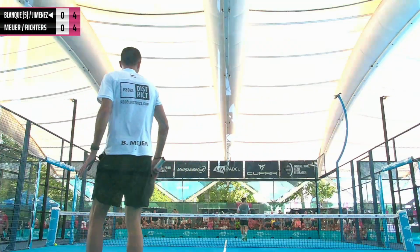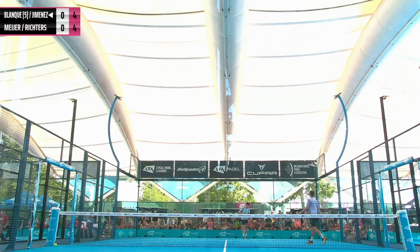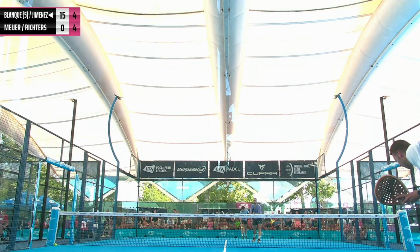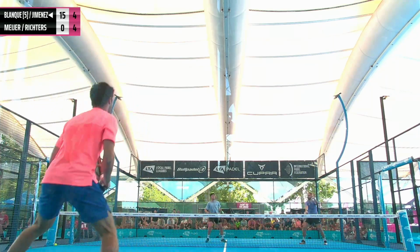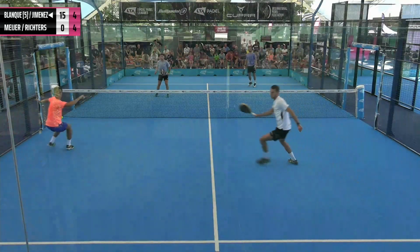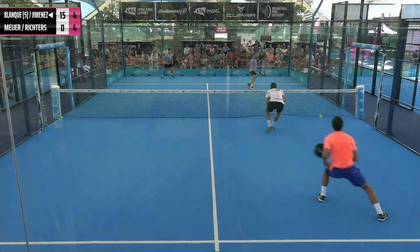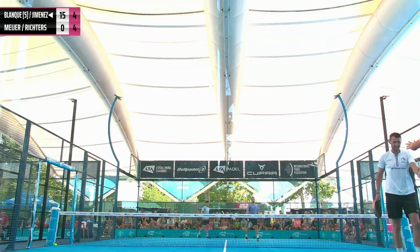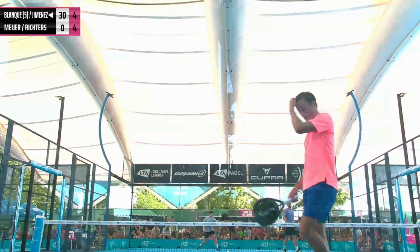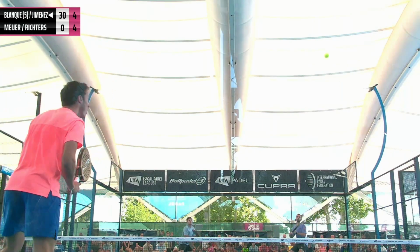A lot of bite on that volley from Jimenez there, and it just went off the double glass. You know, especially from a lefty on that forehand into the corner. Not easy to turn and defend that. Oh, incredible defense. Jimenez managed to get back for that ball, which was a very, very good volley, and still hit a lob over Mayer. He must be like 6'4", so very impressive stuff.